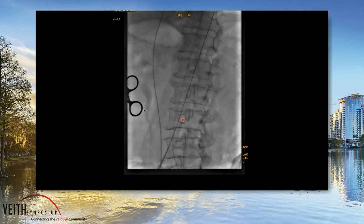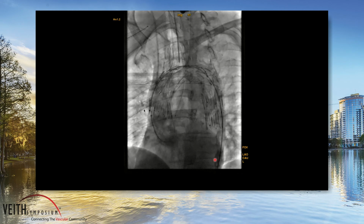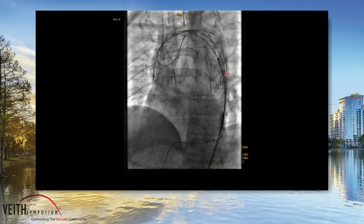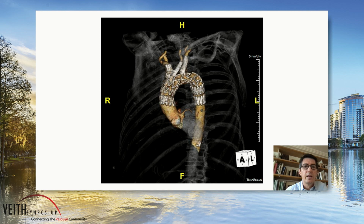And then the next step is to get access to the left common carotid. Once you have pushed this 5 French sheath through the two branches, the reverse catheter here pushes a wire that you snare from the groin. Here I'm snaring the wire. Now we're getting the large 10 French sheath all the way into the ascending aorta and pulling it back into the left common carotid. For the sake of time, next picture. I'm just going to show you the completion CT scan, and tell you that it's now our number one technique to perform those procedures in patients with chronic dissections.